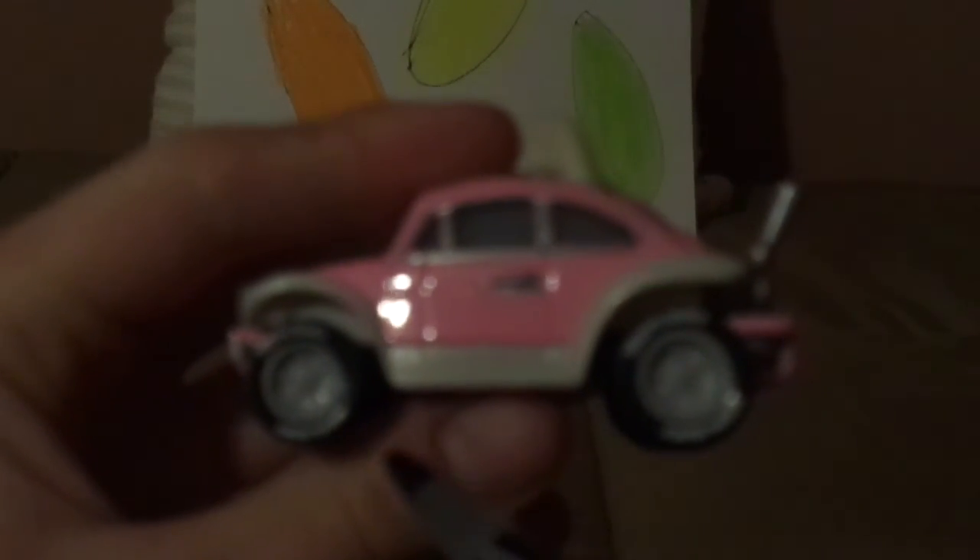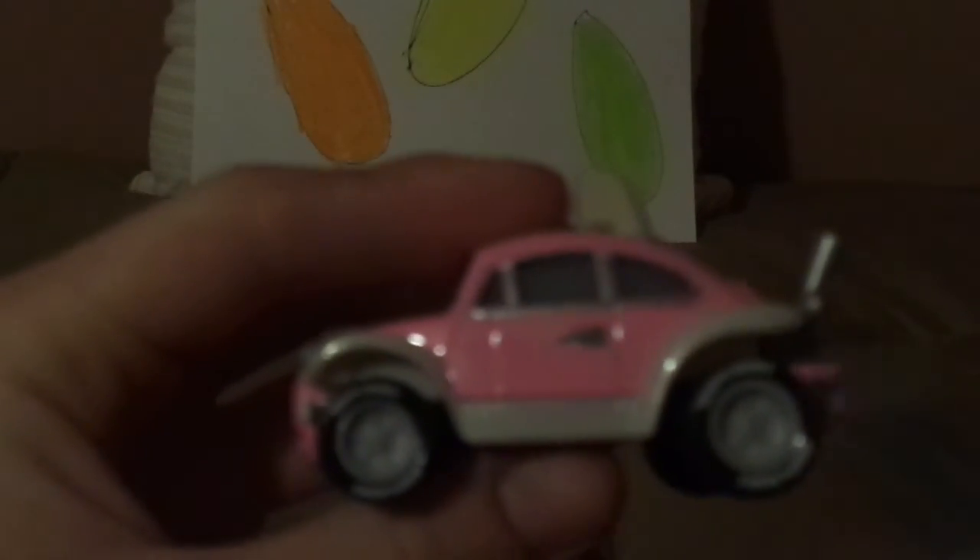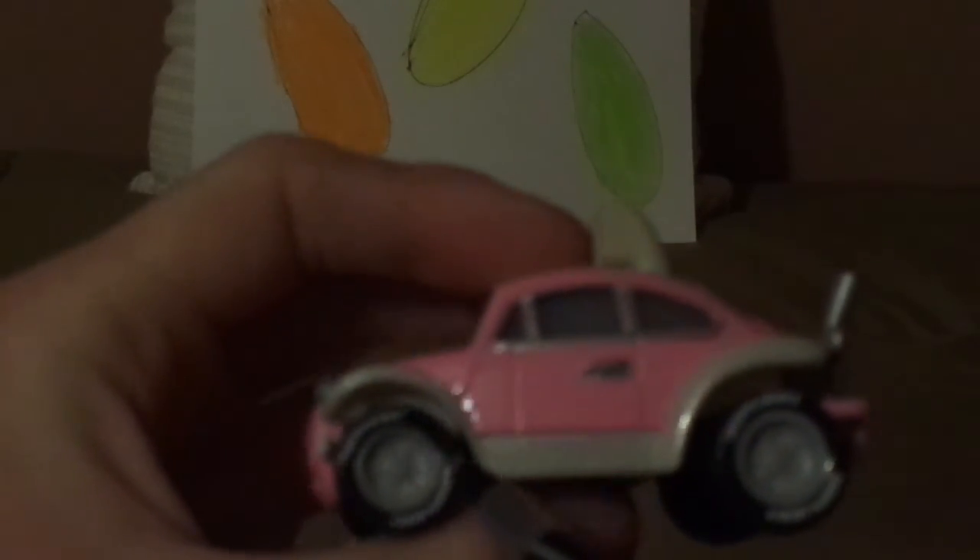So anyhow, without any further ado, let's dig right into the review. Here we've got his one front white tooth and his magenta nose and pink exterior, and the grey fenders, and the headlights and the whiskers. On the hood we've got the grey striping and the ears on top. On both sides we've got grey rims on the black wall off-road 4x4 tires, with white words saying 'Hop Light.'